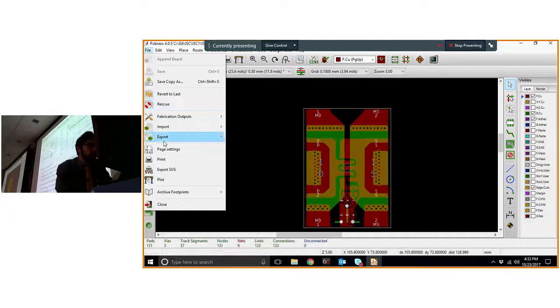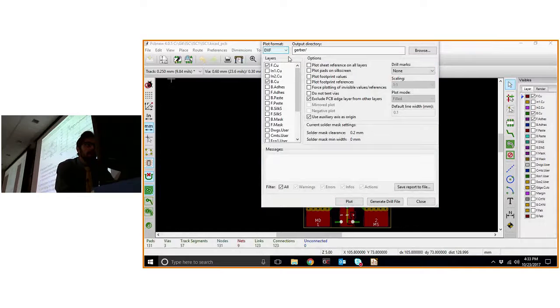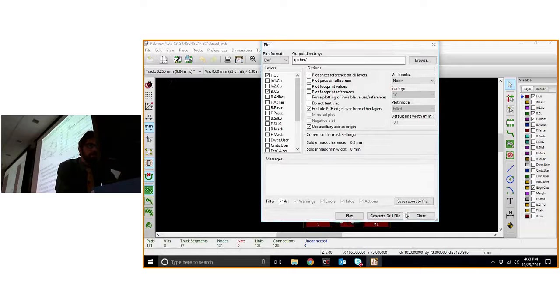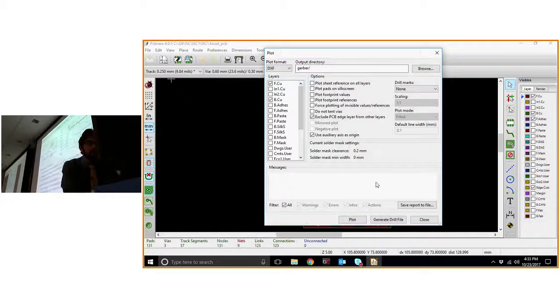And to get stuff out of this program, we use plot. There we go. And instead of doing the normal Gerber, we'll actually go to DXF. We're going to convert this to the mechanical domain.